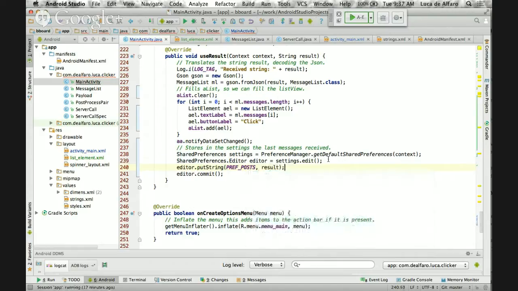It's not very clean what I'm doing. Okay, it's not the best way to do it. The problem is that the server could have thrown at me a list of garbage. That's the problem, okay? So in this case, I would be storing garbage. So I do this because it's a class and I want to be quick, but it's not a very great approach. Let me say that, okay? So then I commit it.